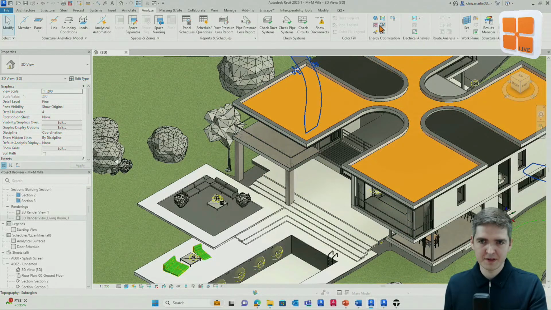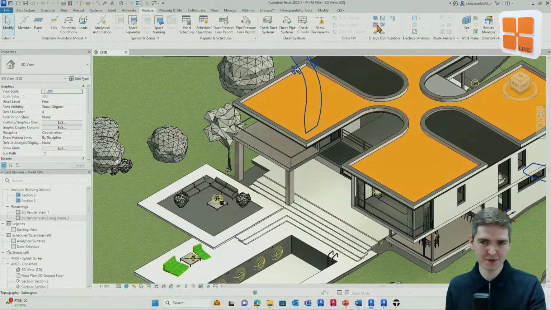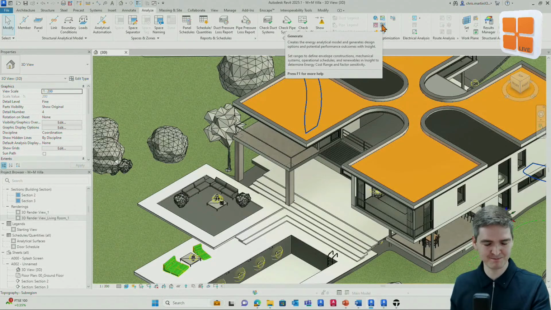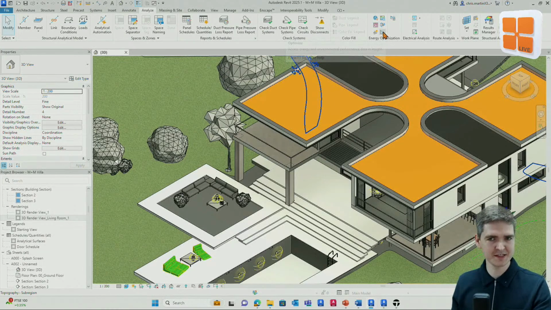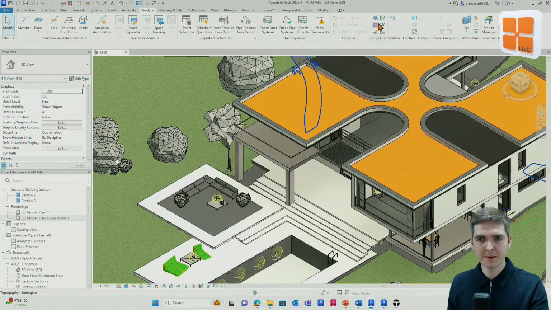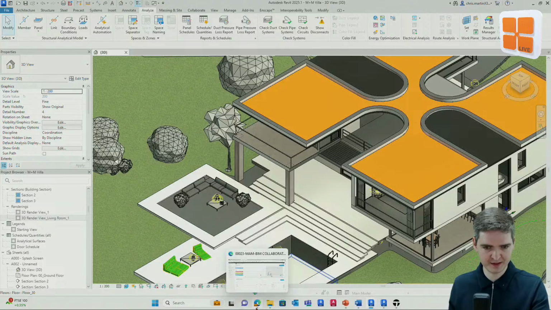And then once I've gone through the process of setting up these various other options, we're not going to go through the whole process today, as it involves some quite detailed settings. But if this is something of interest to you, then do get in contact with us. Once you've set up all of these settings, I can then go to Create Energy Model. And I can show you what that looks like.